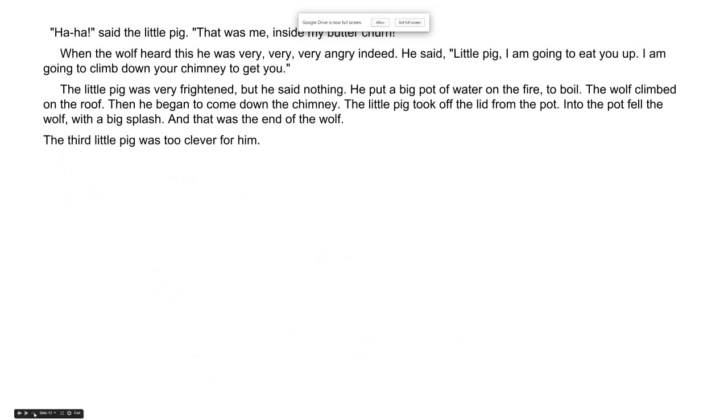So once you've read the story of The Three Little Pigs, which you probably know pretty well already, then you need to go ahead and answer the questions that follow. You're going to need to understand the story or maybe come back to this presentation because the questions that follow on this quiz are going to ask you to identify the different elements of plot as they appear in this story about the Three Little Pigs. And that is the end of our presentation.